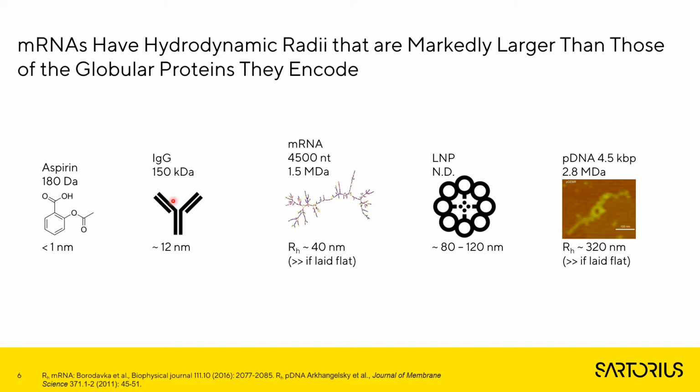So a protein would typically have some kind of globular shape, but when we look at mRNA, this is a long, stringy molecule with a lot of different branches for its secondary structure. And so if we lay down this molecule flat on a surface, it would be in the range of hundreds of nanometers in size. Similar for the delivery vehicle, which is commonly used for mRNA delivery, lipid nanoparticles typically are 1 or 2 orders of magnitude larger than the small globular proteins. And so chromatography was initially developed for these small molecules, which in turn brings challenges when we bring the same technology over to purification of large messenger RNA.